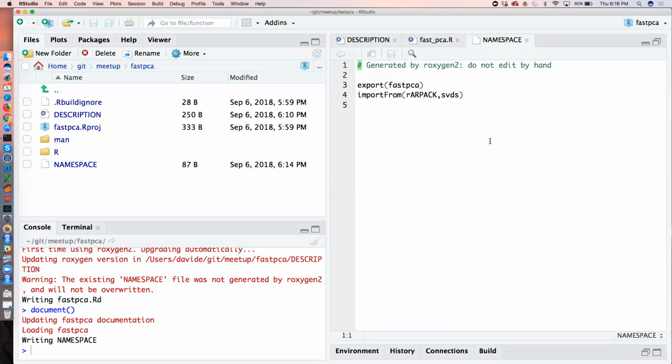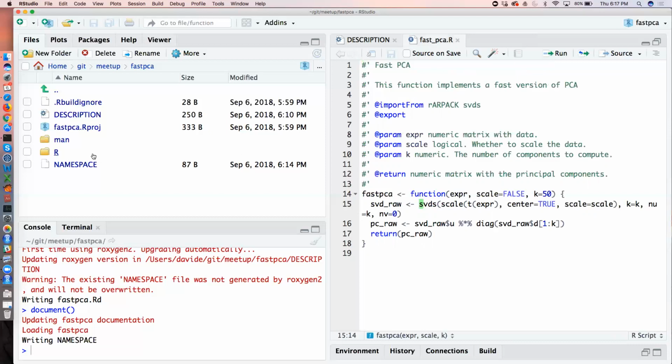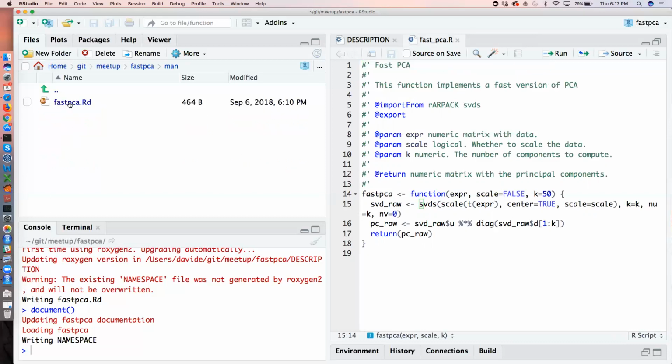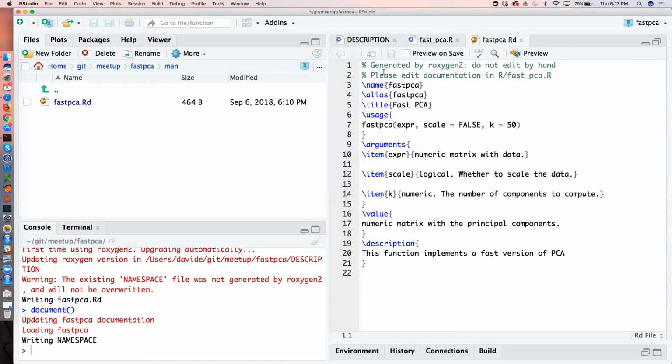So in principle, you could have written this yourself. But I personally find that doing it in Roxygen is cleaner and mentally cleaner, because then you put it in every function that you define, you put the import for that specific function. And so it's also easy if you get rid of a function because you don't need it anymore in the package, that it automatically will update the namespace, and you don't end up with a lot of junk in the namespace file.